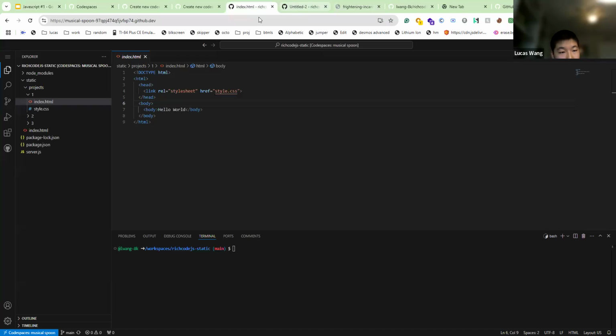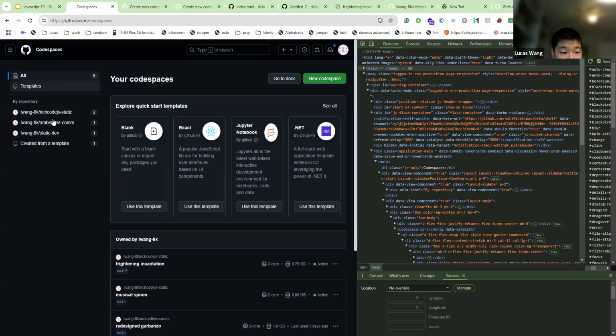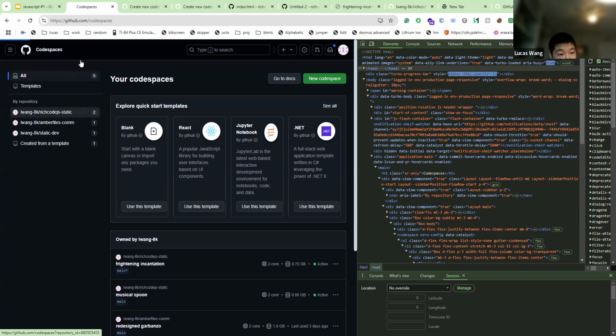Remember that code space you created a while back? If you have to, go to Codespaces. You should have it here now as something other than lwang-ak/bridgecode-js-static.